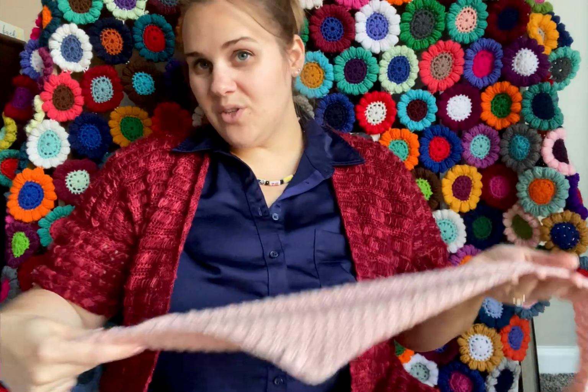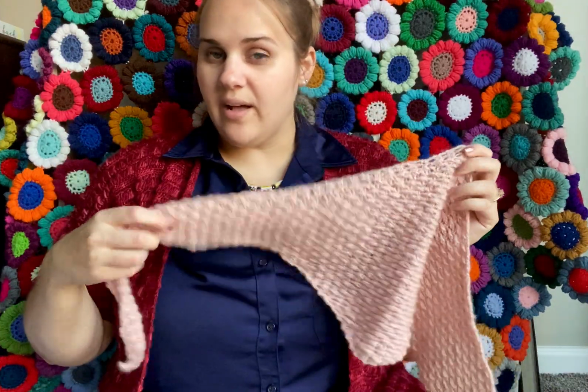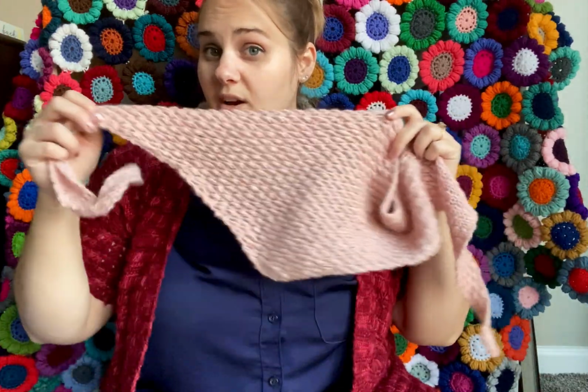She is a fellow YouTuber. Her YouTube is Stephanie's Yarn Escaped, and she sent me this pattern that she wrote and the yarn to go with it, which was very sweet and very kind. So I showed this to you last week right as I had started the decreases. And as you can see, the name suggests it's a diamond scarf, and it is indeed a diamond scarf.